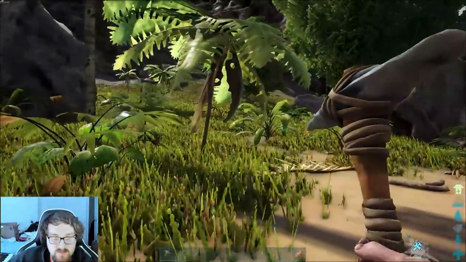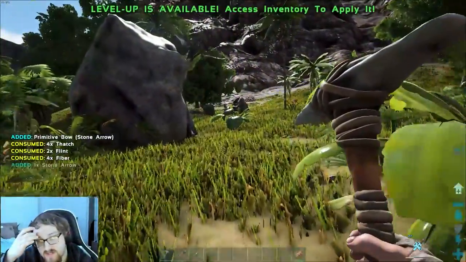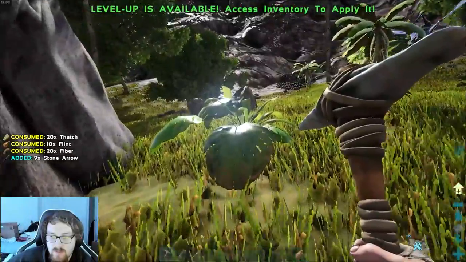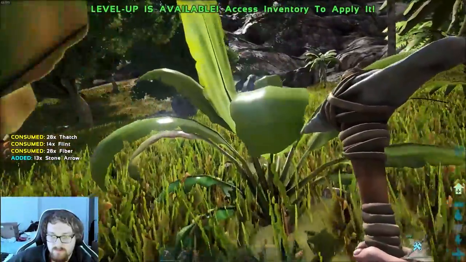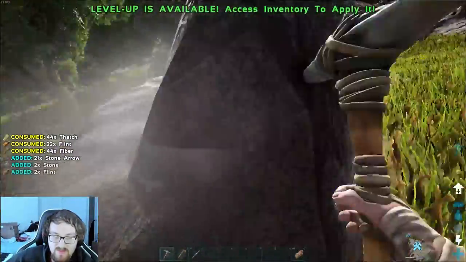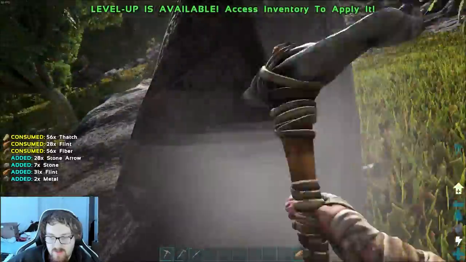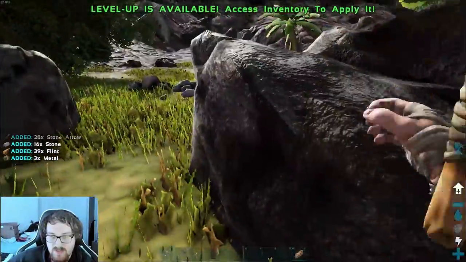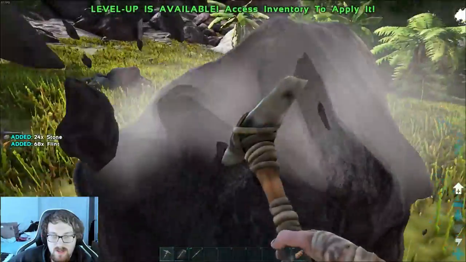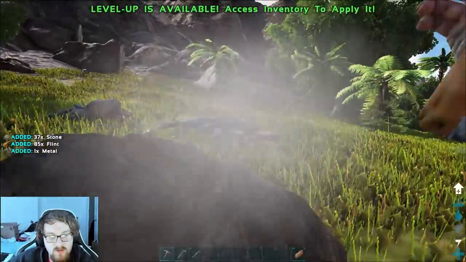Some flint. Let's see, there's rocks we can hit. So your inventory is already starting to get a little full. If I have a stacks mod. So if somehow, you know, we didn't have the mod, like, we would have been very frustrated and full all of the time.